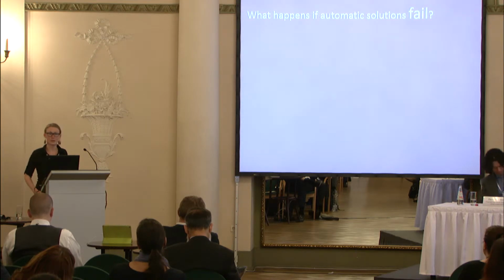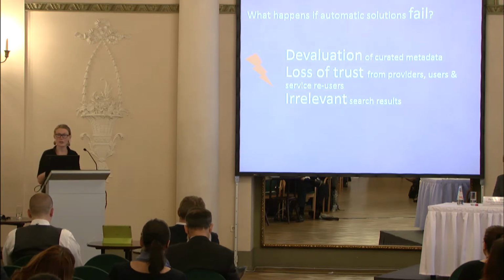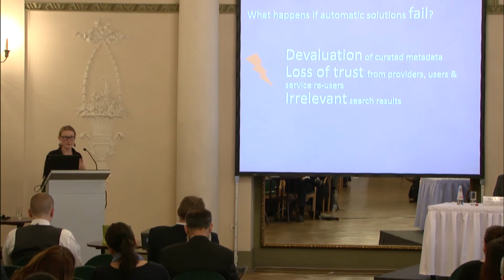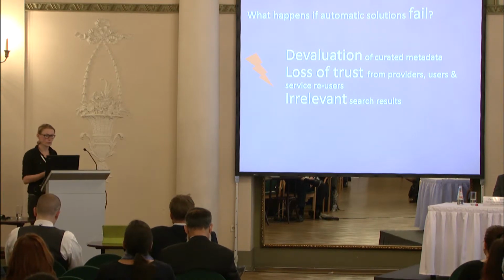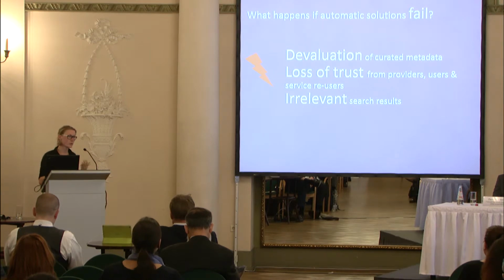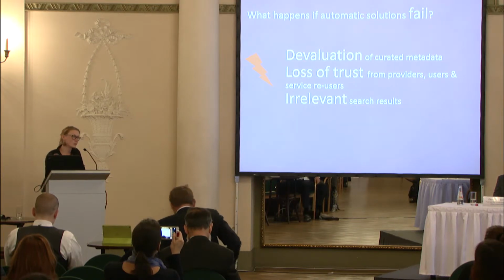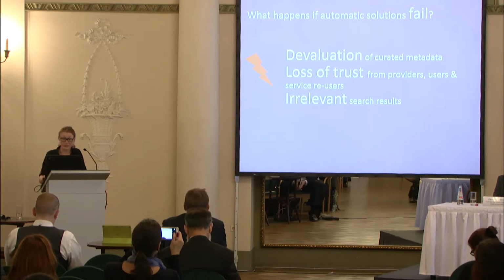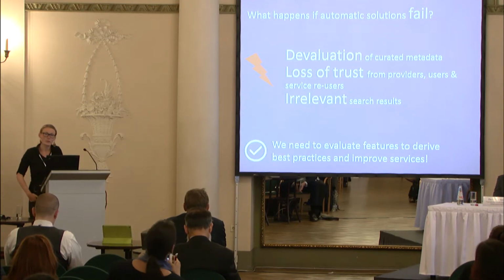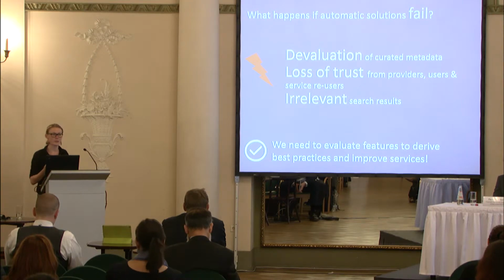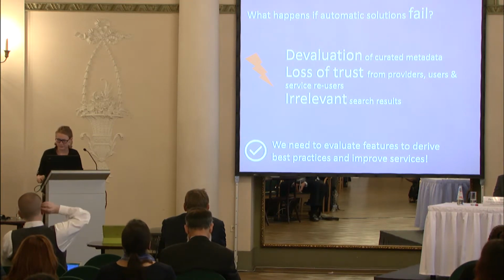But what happens if the automatic solution fails? For Europeana, this is quite bad because all the content is actually curated by humans, most of it. So some librarian was sitting somewhere and actually putting this metadata to the objects. And now if an automatic solution adds wrong metadata, this is really bad. It will lead to a loss of trust from the providers, but also from the users and the people who want to reuse the data later. Last but not least, it leads to irrelevant search results and bad user experience. So that's why we evaluated the features and we wanted to come up with best practices for multilingual automatic solutions.